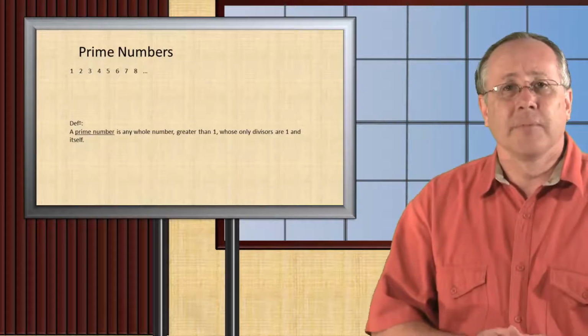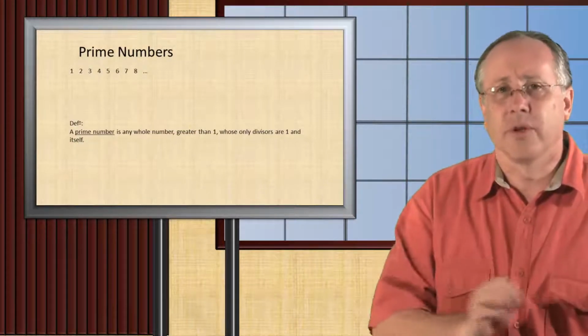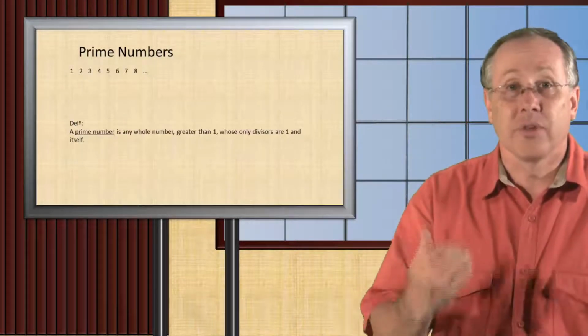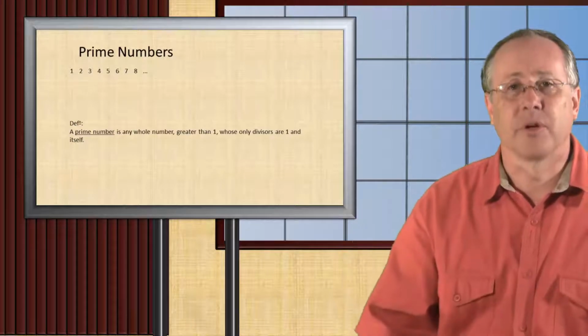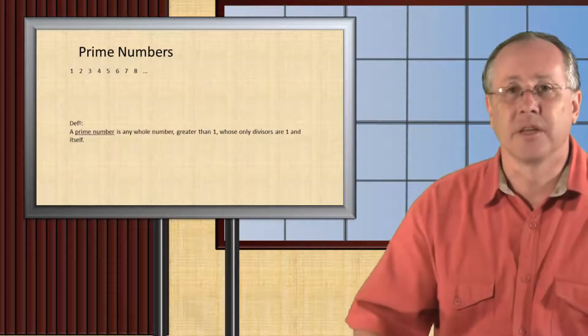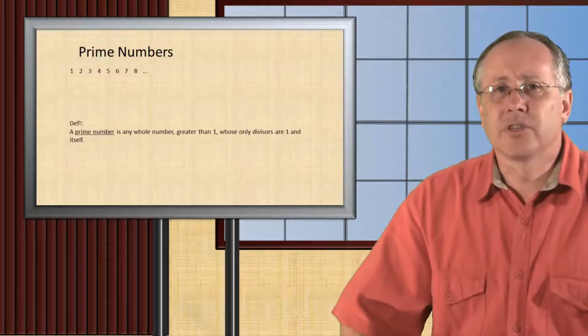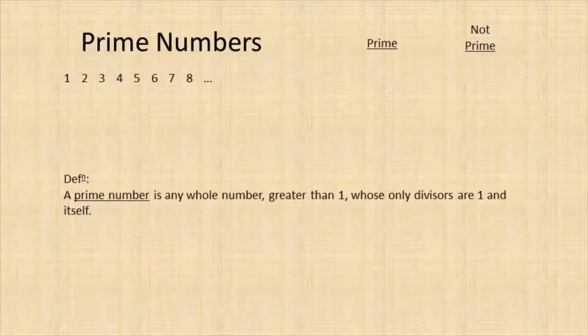Okay, so let me have you just take a moment and look at your list of what you circled between 1 and 8 and see if you want to change anything. And then we're going to go through that list and talk about which numbers are prime numbers and which aren't. So hit pause again and do that real quickly. All right, so let's start with this list. First question, is 1 a prime? And the answer is, well, in the definition it says it has to be bigger than 1, not greater than or equal to, just greater than 1. And since 1 isn't greater than 1, 1 can't be a prime.